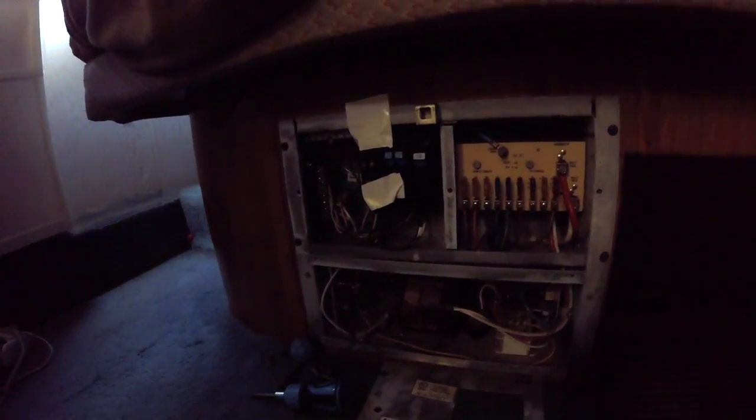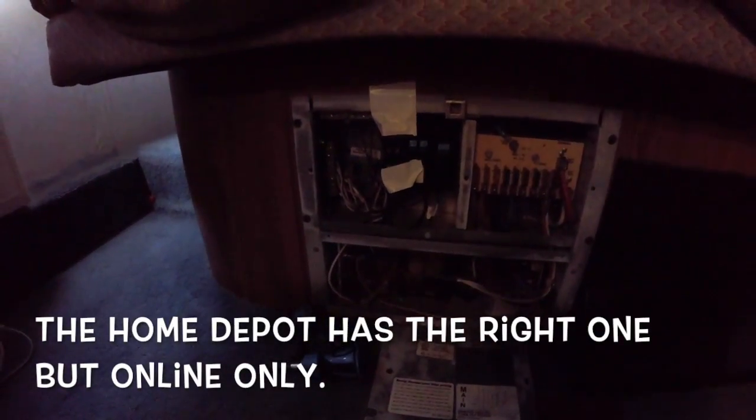This one is rigged in there for now because it does not fit right, but it is a 3020 and it did lock onto the back — it just doesn't push back all the way, so I'm gonna have to order the right one. This one's gonna save our life for now. I had to take the dogs and the cat with me and run to every store — I tried Menards, I tried Lowe's, I tried Home Depot. Nobody had a 3020. I ended up calling an electrical place and they had one really close that worked.